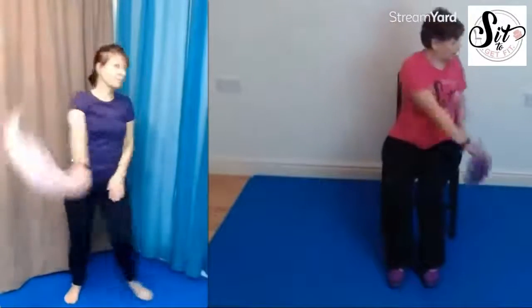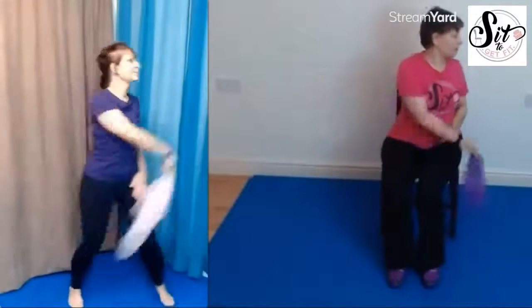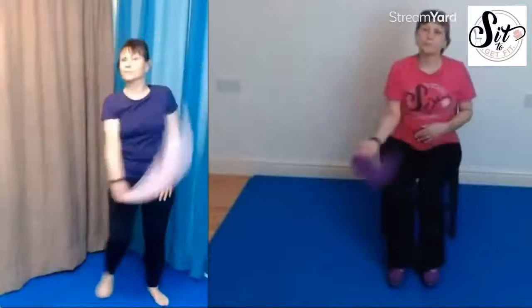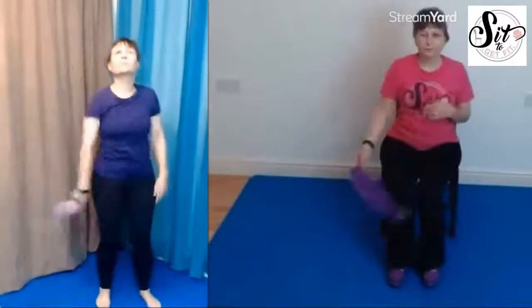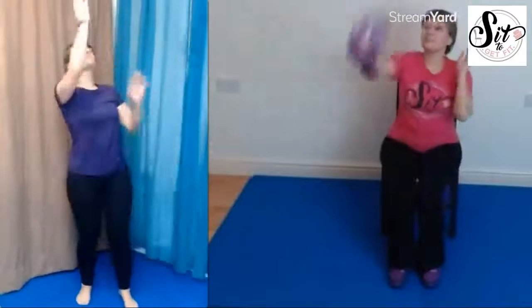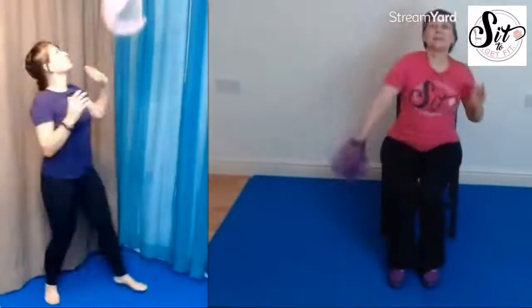Follow it with your eyes, change hands. That head moving. If it feels uncomfortable or you feel dizzy, then leave that bit out, that's fine. Last few, just throw it and catch. Well done.